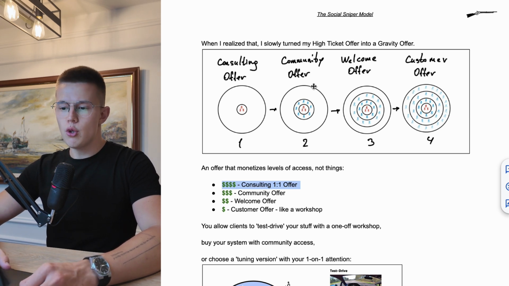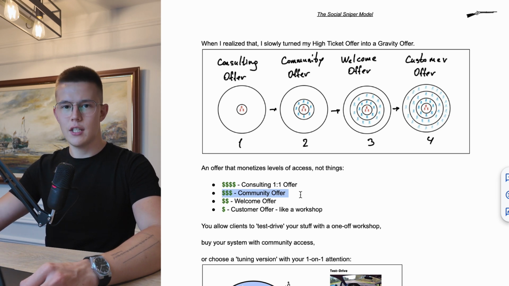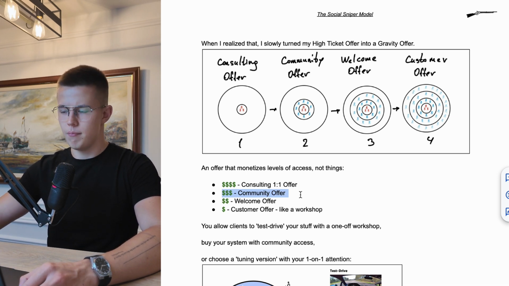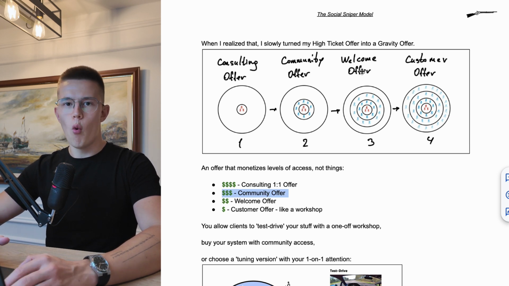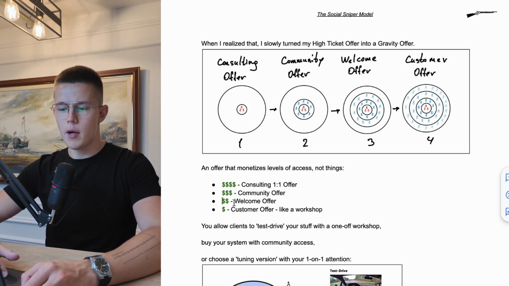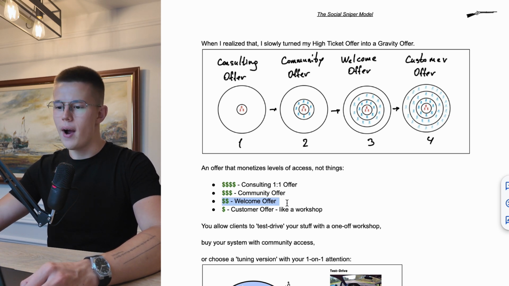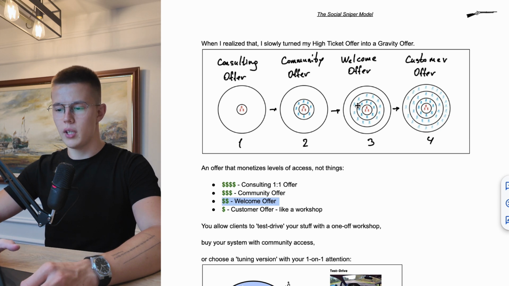You can also introduce a community tier, which allows people less access to you, but they still can get the system, they still can get the community, and they pay less, meaning more people will be able to commit to that. You have a welcome offer, like a starting point where people commit, but the price is affordable for a lot of people, so more people will commit to it.